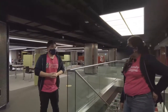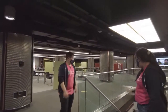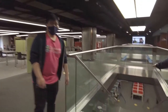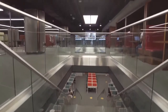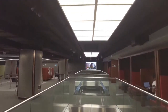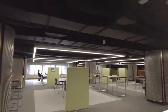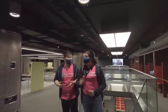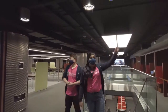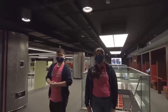That's where a little bit of noise can be heard, but not too much. And the green zone is pretty much where we are right now, which is why we're talking at a normal volume. Just down there, you have laptops and computers and everything, free to use. There's desks all around here, and also individual pods that you can use. So lots and lots of study spaces. And if you need to borrow a laptop, there are schemes in the university which you can borrow laptops from, which is very useful being a student here. There are also water fountains here, and there's a cafe upstairs if you need to grab a morning coffee or a sandwich for lunch.